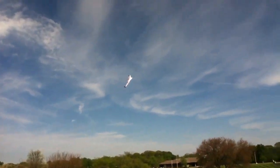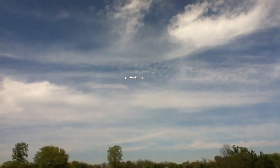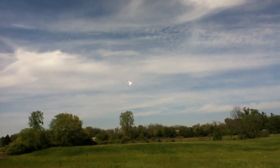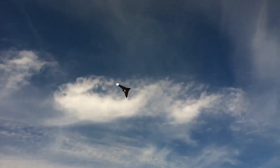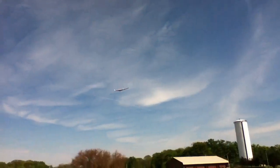That was probably the smoothest takeoff I've ever had, considering it's really hard to launch a plane this size with no handhold. I'm going to be experimenting with the yaw mechanism today — whether I want to keep it the way I have it or switch it up and do a thrust vectoring rudder maybe.